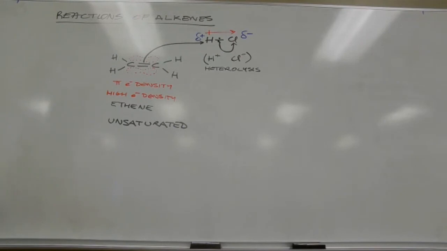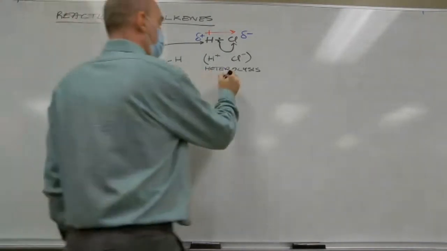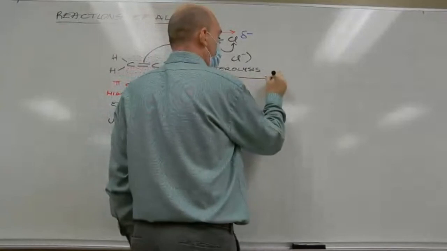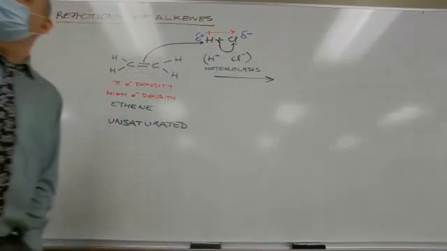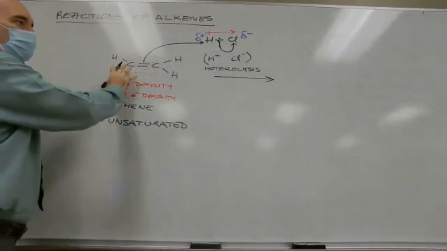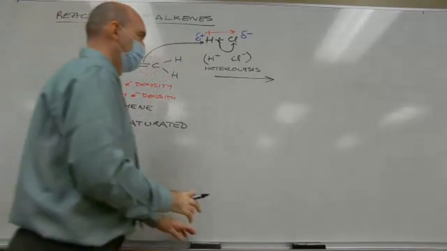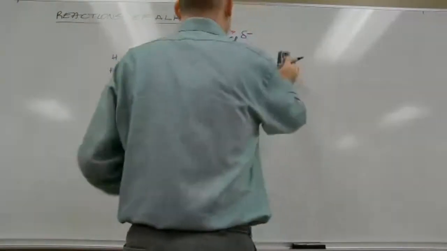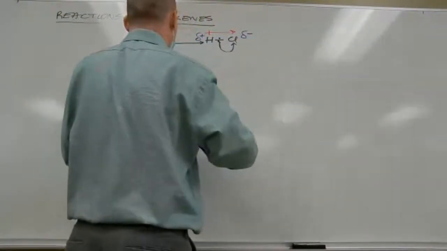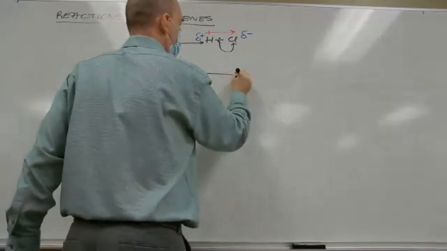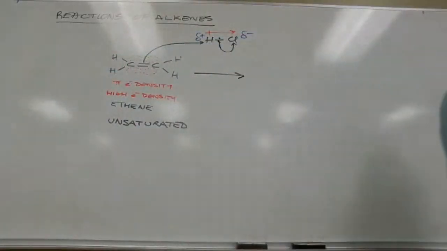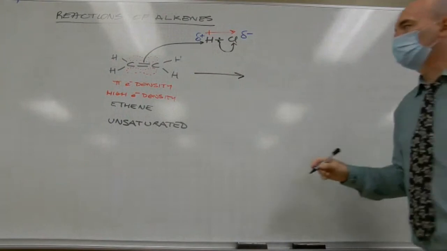Okay, that's our first step. And we draw first steps by drawing horizontal arrows. So you get a horizontal arrow between here and here. I might actually run out of space. I'm going to make this a little bit smaller. Okay, horizontal arrow means reactants on the left, products on the right.